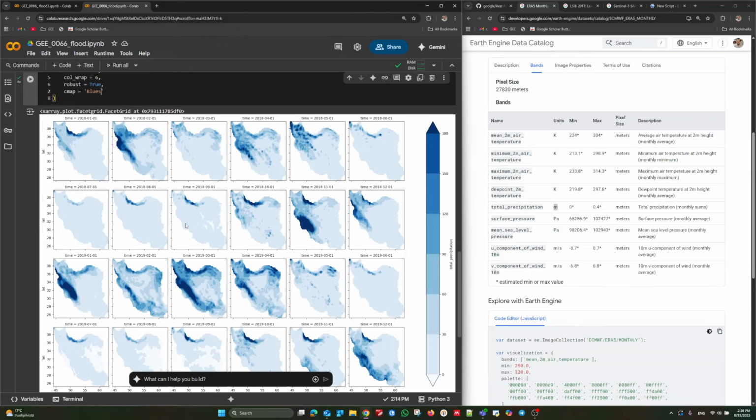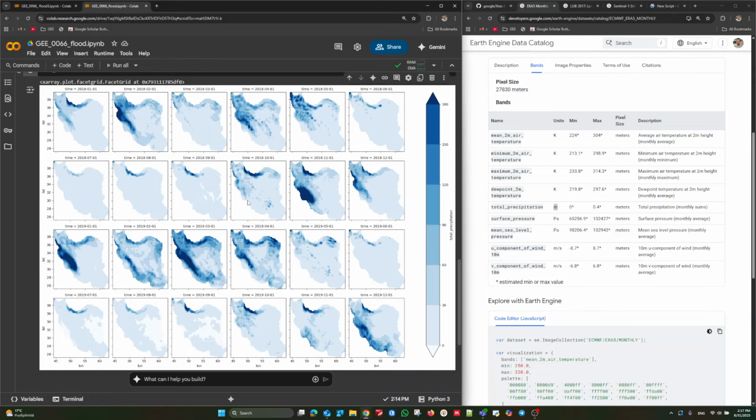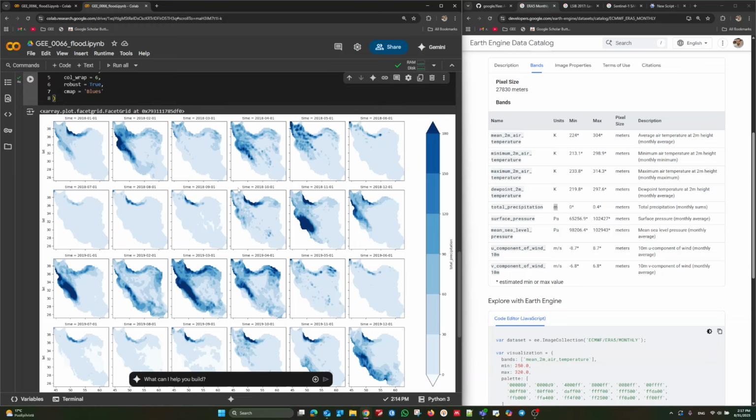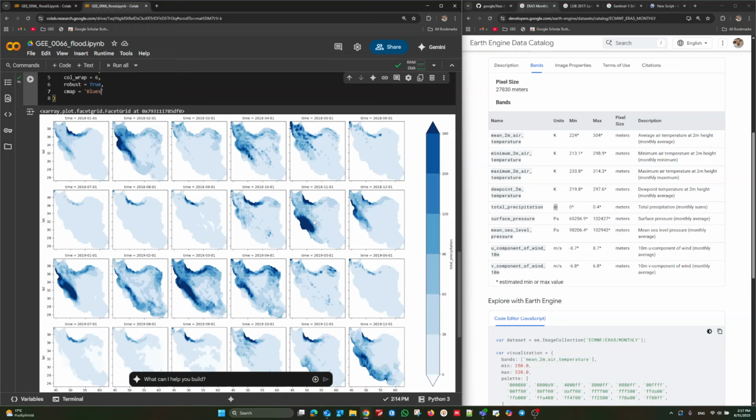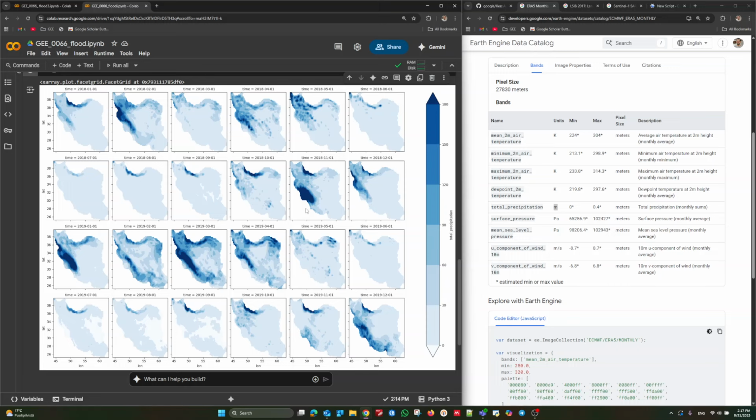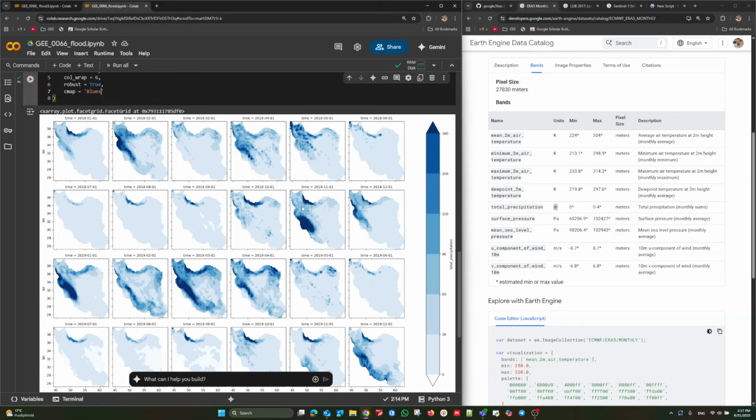So now I will show you how to do some basic edits or adjustments on the plot and get the export. The first part of this tutorial focused on precipitation mapping, because for flood detection or flood monitoring, having enough information about the precipitation pattern is necessary.